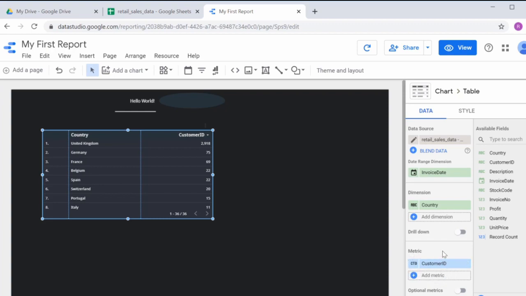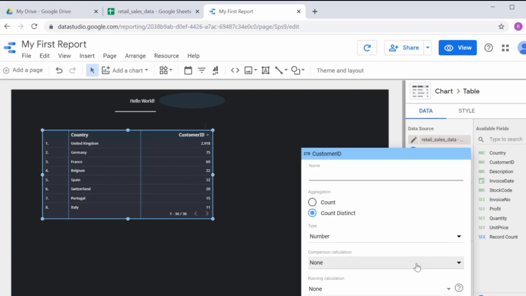Every time you have a metric here, you see this number right here next to the field name. This number tells you basically the type of aggregation being done on the metric. If you wanted to do no aggregation, you could have done it with just count here as well, and in a way it's actually aggregation. I shouldn't say it's no aggregation, but what it's doing is changing the type of aggregation here from count to count distinct, and it does it live right here. You can see it happening right now.